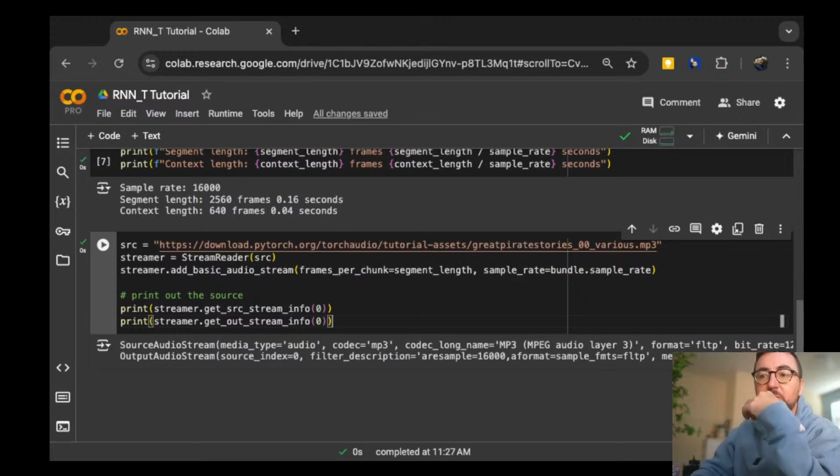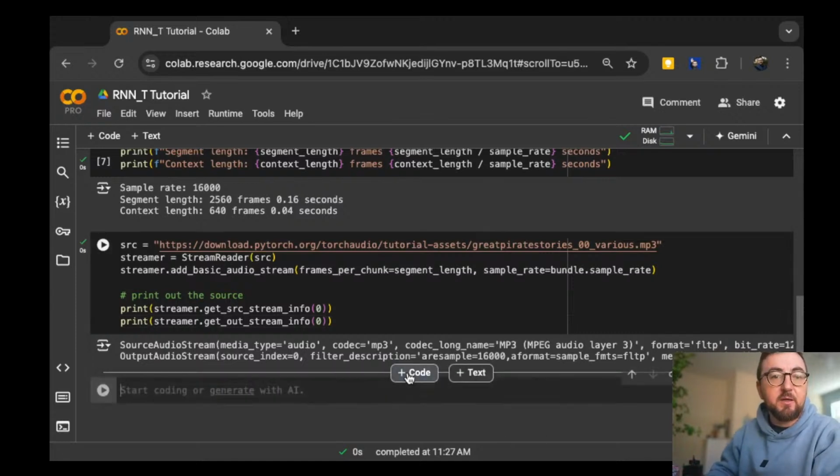So as we previously mentioned, the Emformer RNN-T model expects input data with overlaps. However, the streamer that we're using right here iterates the source media without overlap. So we need to make a helper structure that caches part of the input from the streamer with the right context that I mentioned in this diagram, and then appends it to the next input. So we're going to create a class to do that right now.